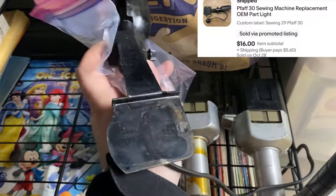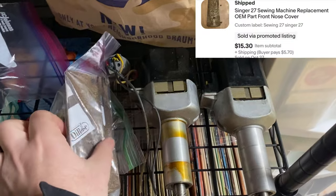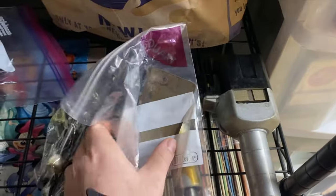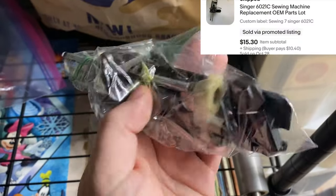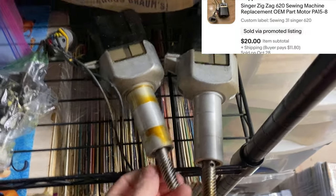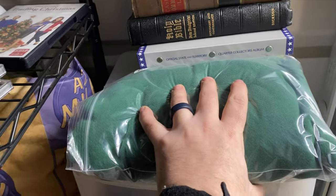Got one little light that came off an old PATH machine I had — I think it was like a model 30. Singer 15, if I remember correctly — little front nose cover. Got a whole bunch of those machines. And this is like needle rod, presser rod, and all sorts of stuff with the Singer. And then two motors — both direct drive motors. Those motors do pretty darn good. So that's everything we got as far as sewing machine parts, except for what's in the other unit and what's at home.